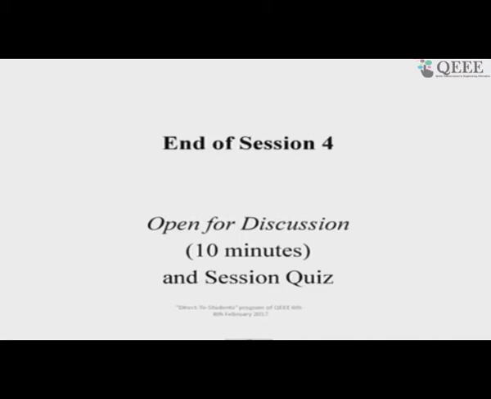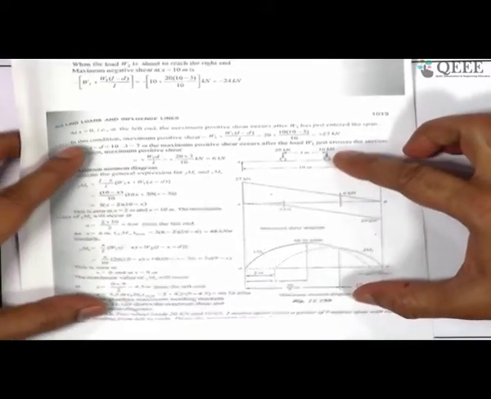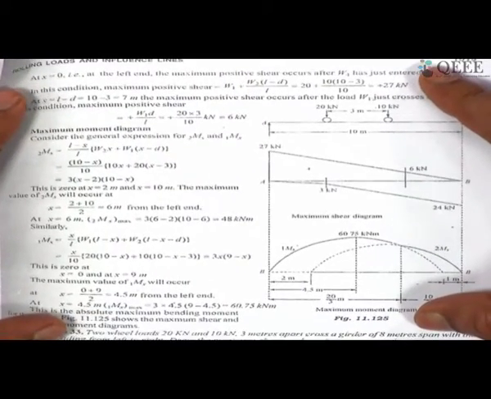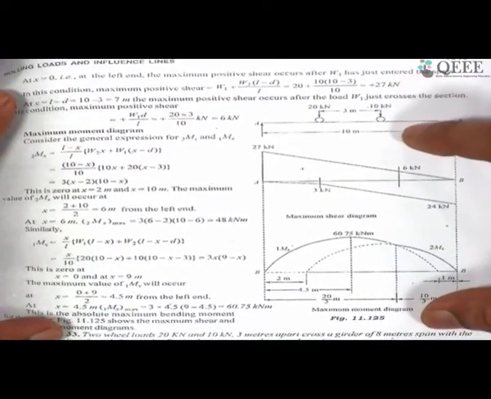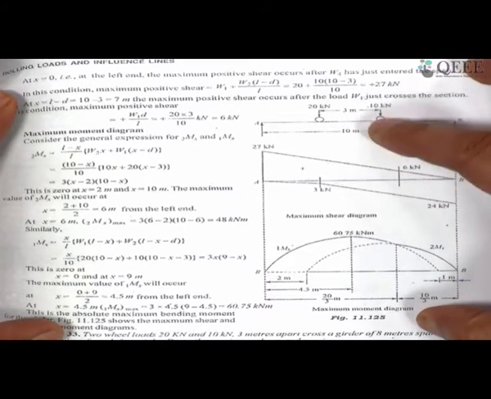I want to show you one thing. There are many books. I have taken it from Professor Ramamrutham's book, I should mention, because he has solved a lot of problems for the students, which you can see anytime, and there are such types of diagrams drawn. These are very useful once you have understood the basics. They are not influence line diagrams; they are the maximum shear and moment with the position of different live loads.